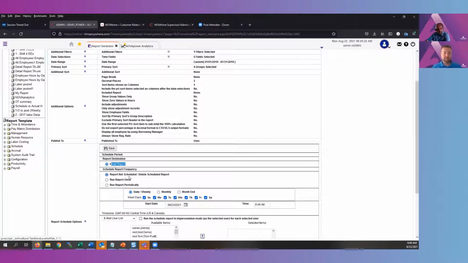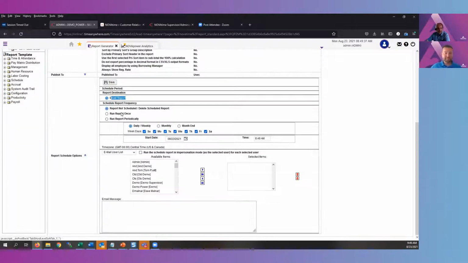We say, do we want the report scheduled? Do we only want to run it once? Do we want to run it periodically? So let's go ahead and just say we want this report every Monday. So every Monday, I'm going to go ahead and choose those dates. Take note of the time zone that's supported, so know what time you're scheduling this report. Let's just say we want this report for 8 a.m. I'm going to go ahead and type in 800. That's going to convert to 8 a.m. Central when I hit save. And that's going to run this report.